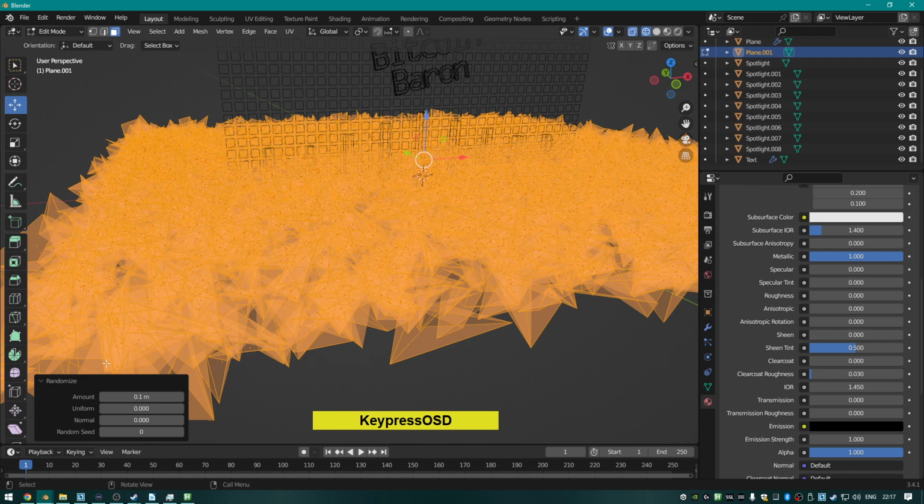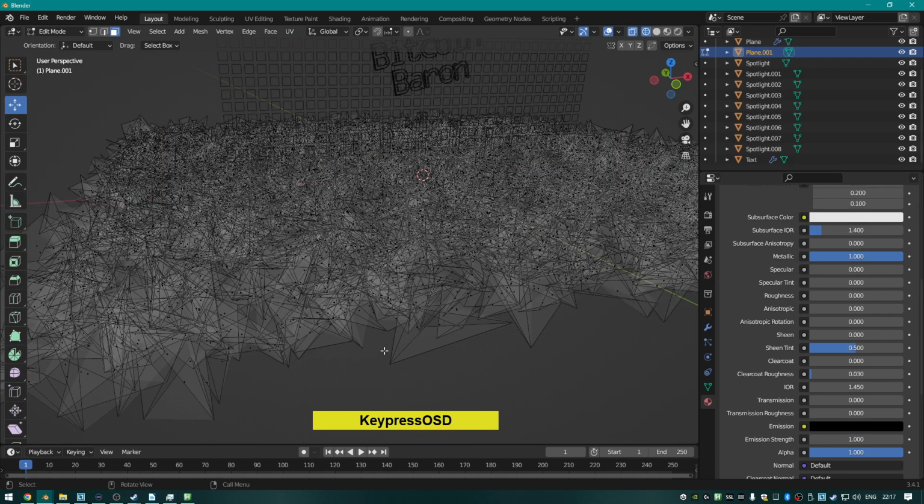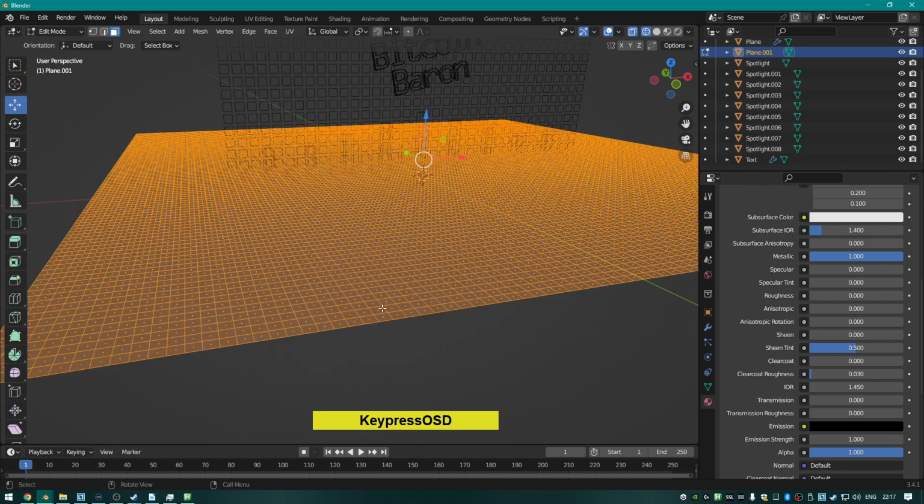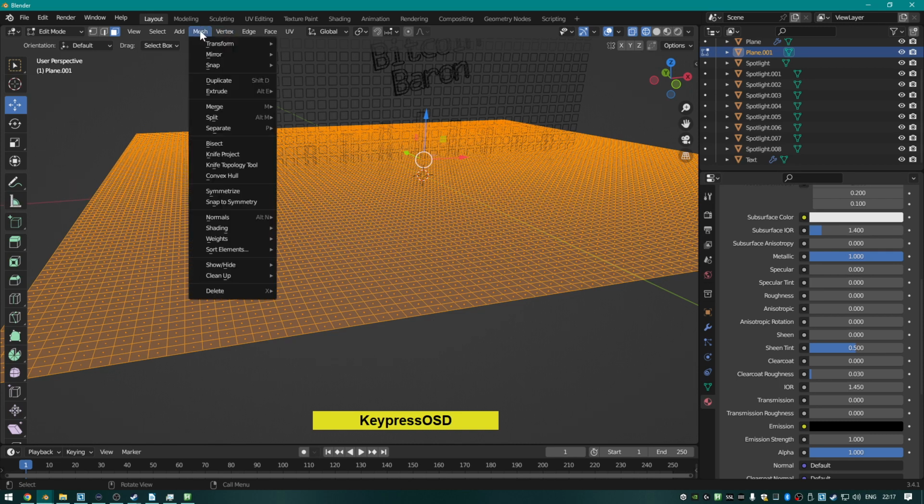Right then. So, we've got this randomized thing here. Now, when you apply an effect from up here, and it brings up this little box here, if you click off it, then that's it. The effect is applied. It's like when you're moving something around. If you left click off it, it applies the thing. So I'm going to Control Z to undo a couple of times to undo that, and we'll do it again.